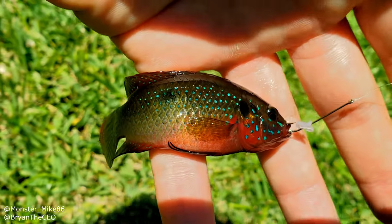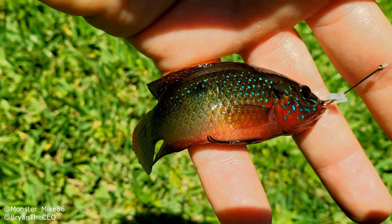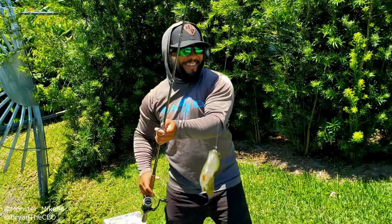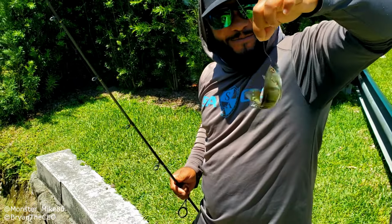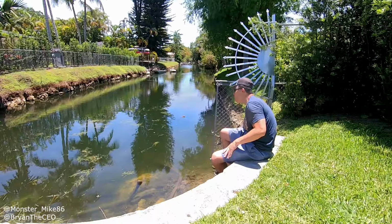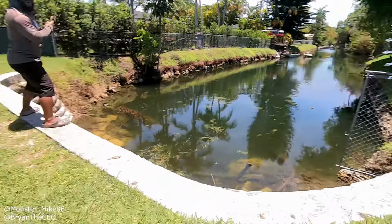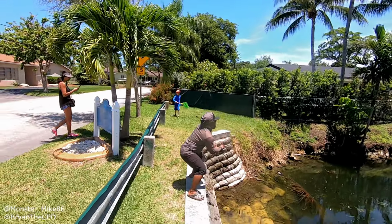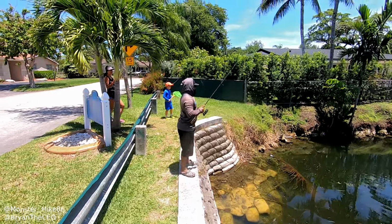Beautiful. Yeah, it is. You want to use it for bait? Yeah. Who cares about an aquarium? Let's use them for bait. I wasn't recording, but we got another one. And another. All right, we're tearing up these little peacocks. I got the mail on. Hopefully it stays on. You jinxed yourself. Maybe false alarm.